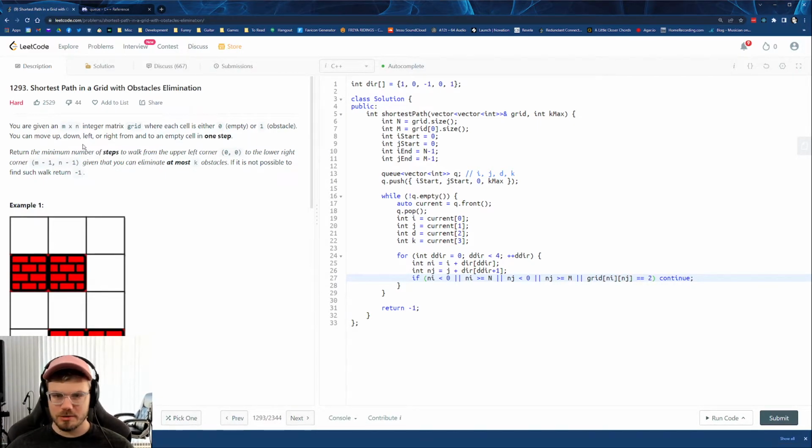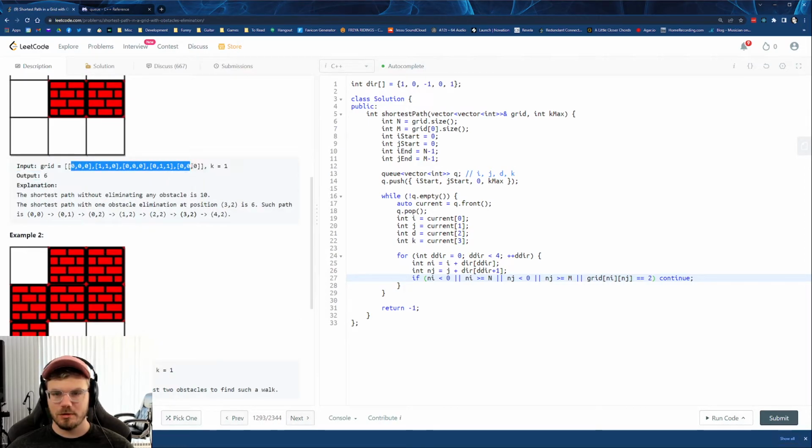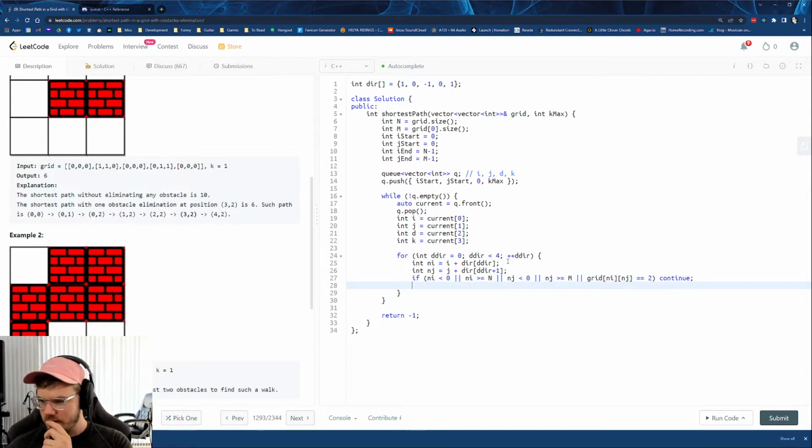Now that's interesting because if you look in the input, it's not possible for it to be 2, but as we visit tiles, the first time we visit any tile is the shortest distance to the tile. That's just how BFS works. So if we visit a tile again, it's automatically not the shortest path. So what we do is every time we visit a tile, we're going to change it to 2 so that we don't come back to it. So now that we made sure that none of those things are the case, we're not out of the bounds of the grid, and we have not visited the tile that we're looking at.